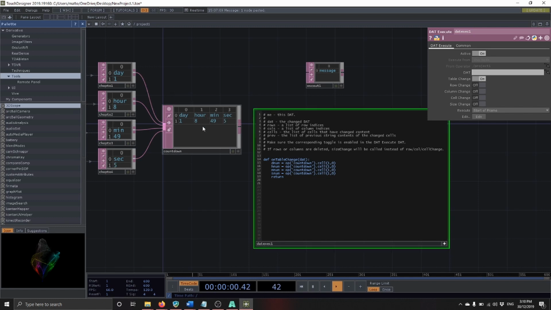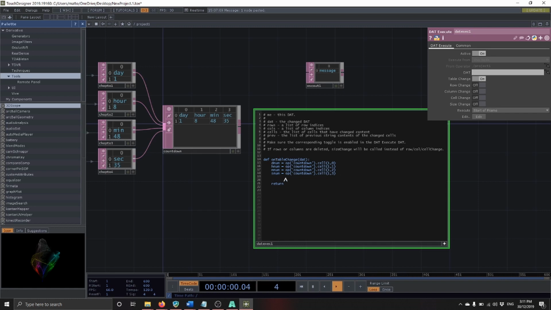For the hour, we need it to be row 1, column 1. So that should be 1, 1. Next one, row 1, column 2. So 1, 2. And finally, row 1, column 3. So that will be 1, 3. All right. So we're now pulling those numbers.